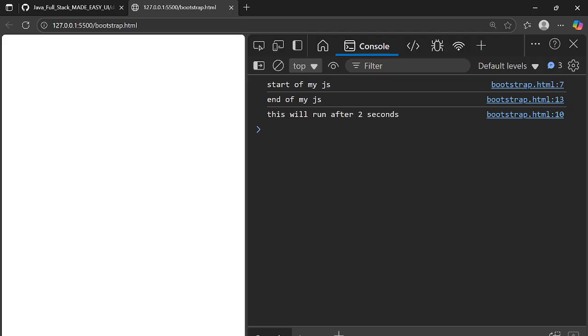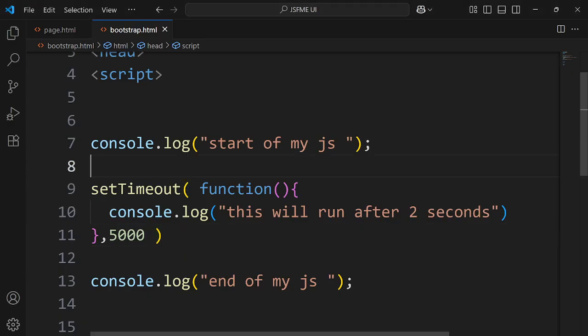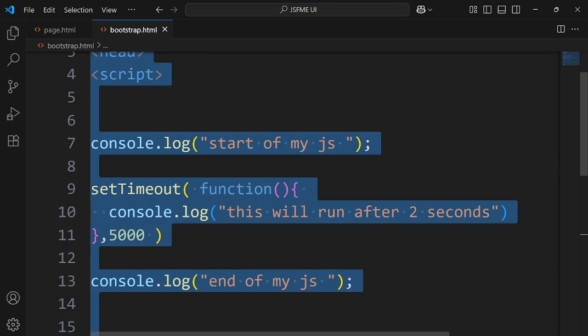It's kind of a thread itself, since we have not discussed the concept of threads in Java. I told you that in my full stack series, my major focus is on the things that we'll be using in the later sessions, right? That's the reason I did not include the concept of threads in Java. So this is our asynchronous callback function.